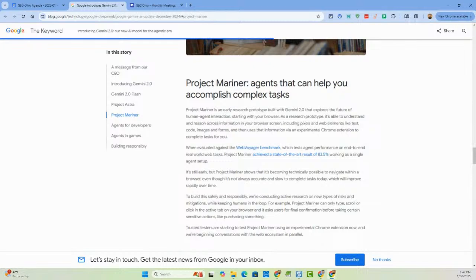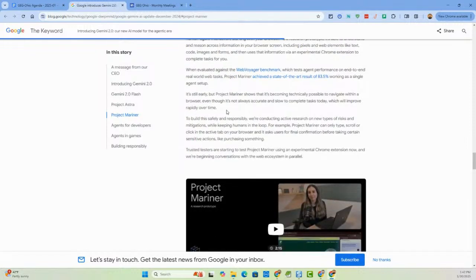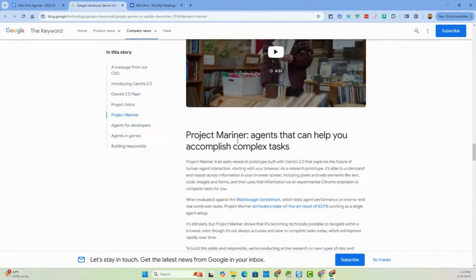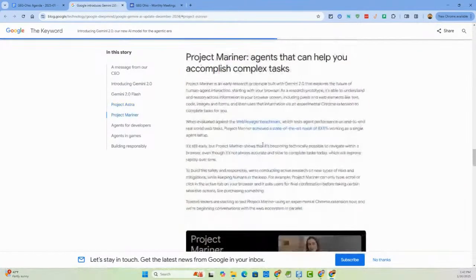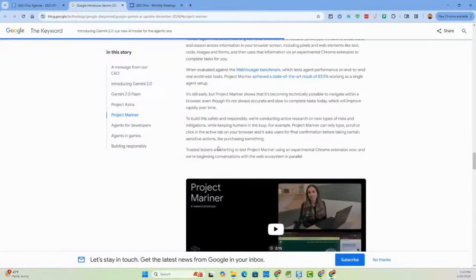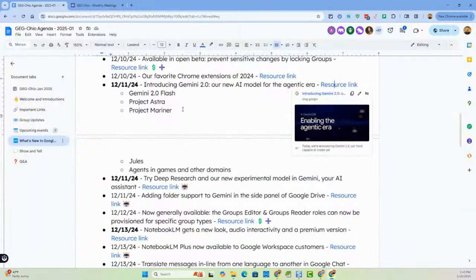The other one was Project Mariner, which is their version of kind of like ChatGPT's Operator, where you're giving Gemini access to your browser. You're letting it control your computer, and so it's clicking and doing things for you on your computer. Very common. Most AI tools are now starting to incorporate live video processing and agentic behaviors where the AI controls your screen within reason, where you still have to give it permission to do things and monitor and stuff, but more and more of that. So just wanted to let you know, those are some of the things on the horizon when it comes to 2.0.